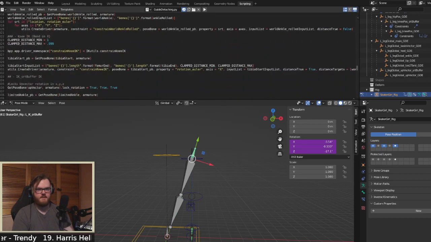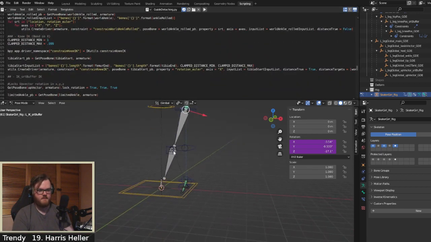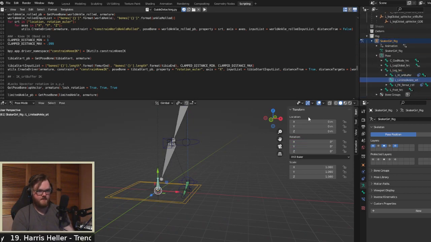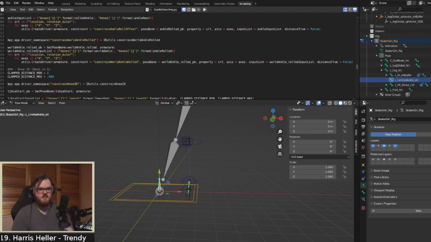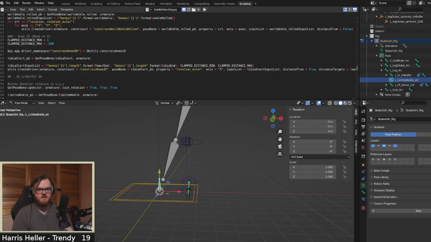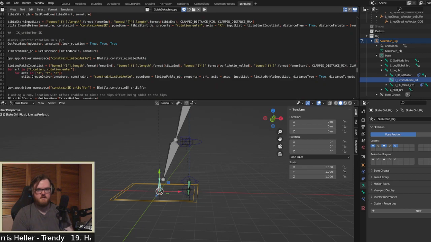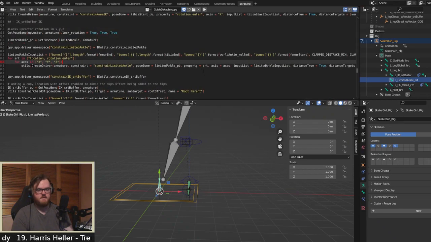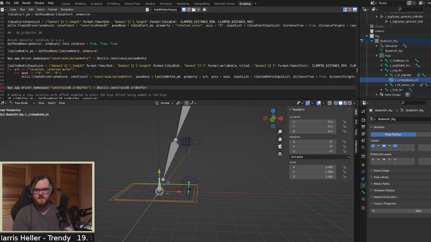Why are you pointing at that? Did I mess something up? I think I messed something up. Yeah, limited ankle is wrong. I don't understand.